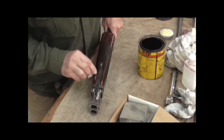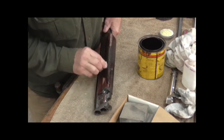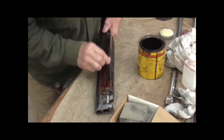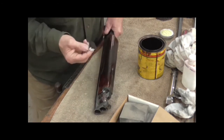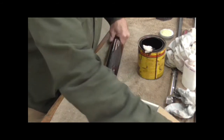Several years ago, Remington started coming out with some of their guns with a real dark, almost a black look in their checking. And I didn't know how they did it. At first, I didn't even know if I liked it or not. But the longer I looked at it, the more I realized I did like it.